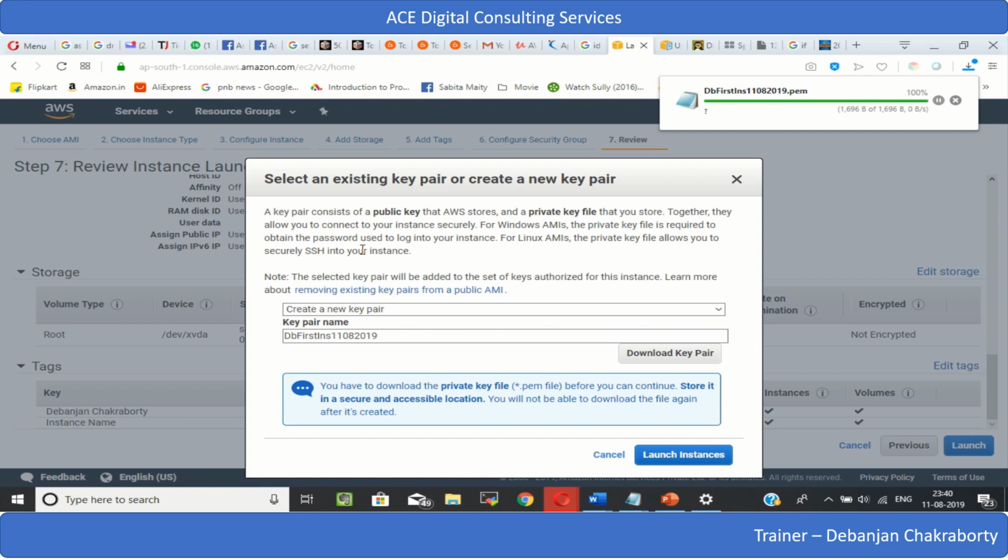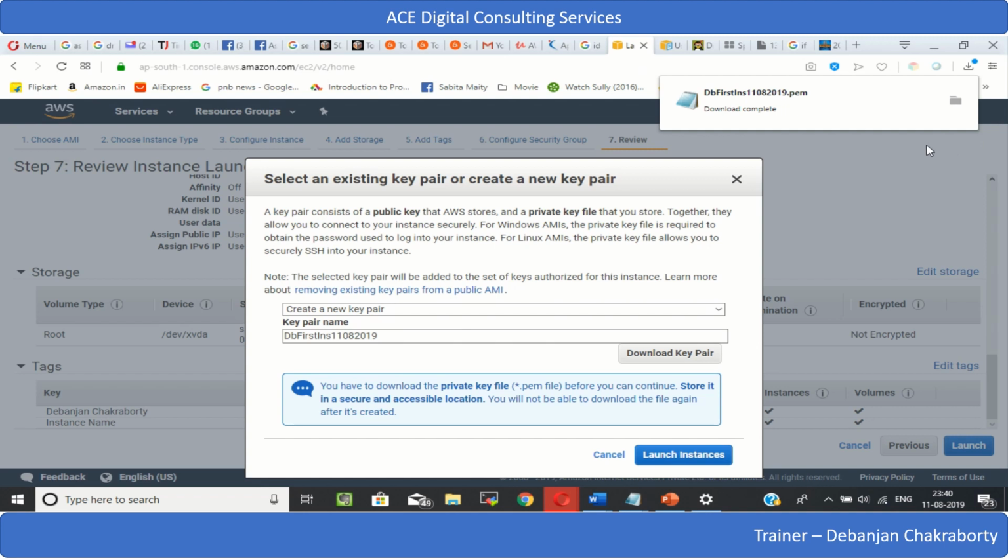What it does basically is the key pair consists of a public key that AWS stores and a private key file that I have to keep myself. When we log into the AWS server, we require the private key so that it matches with the public key internally and logs in without a password.